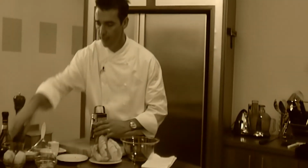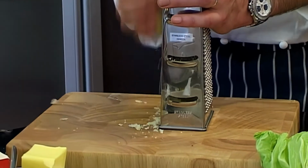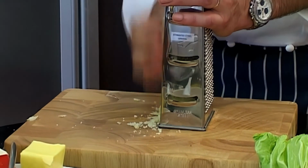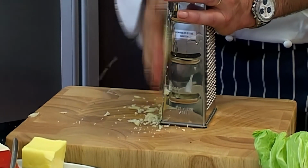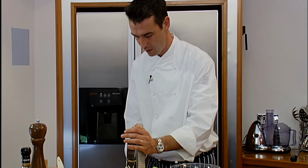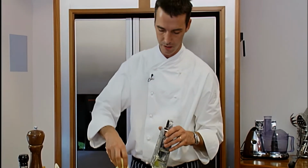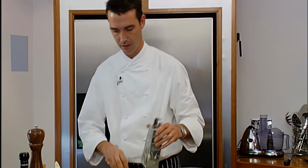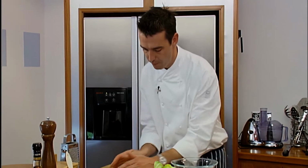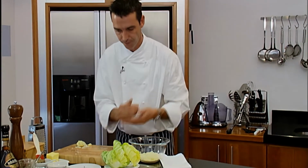We get our grater, we get a potato, which is just cooked. And we're just going to grate it down, like so. Okay, put that into your bowl.